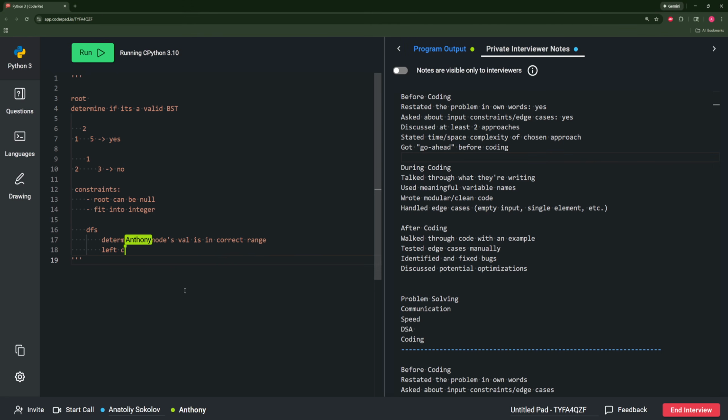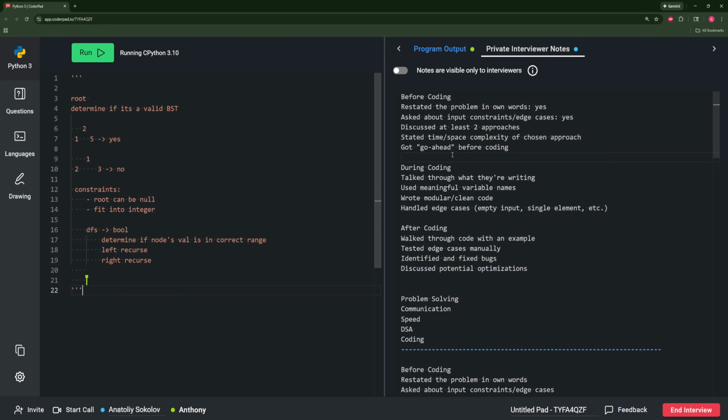This function would return a bool. So basically, we process if the current node's value is correct, and if it is, then we check the left and right subtrees.